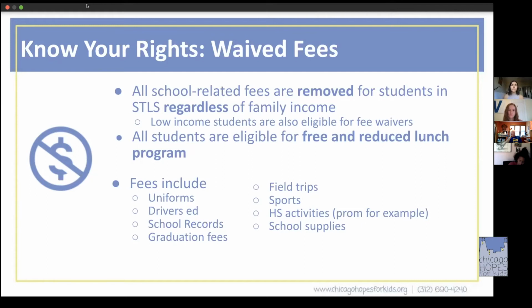The same thing goes for sports. So if a student wants to play, let's say basketball, the school not only has to cover the fee of playing the sport, but also can support with providing the equipment necessary. It has to be a sport that is affiliated with the school.